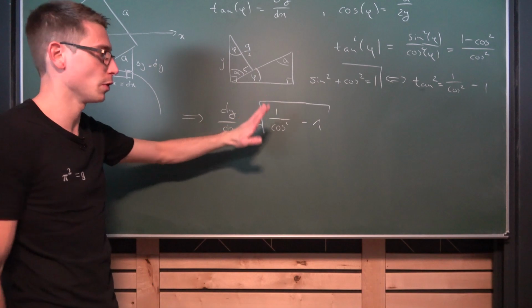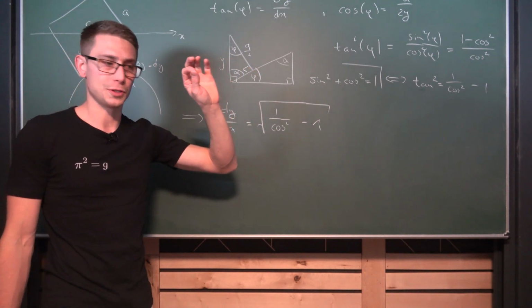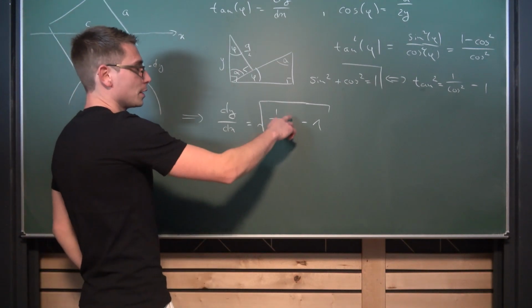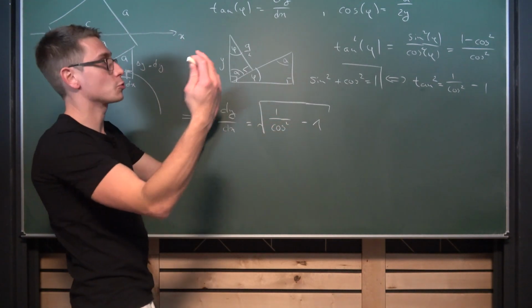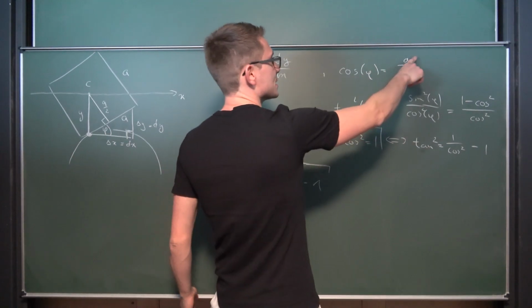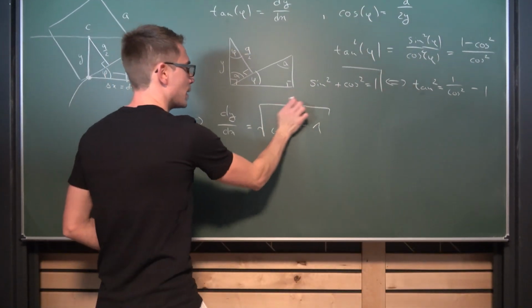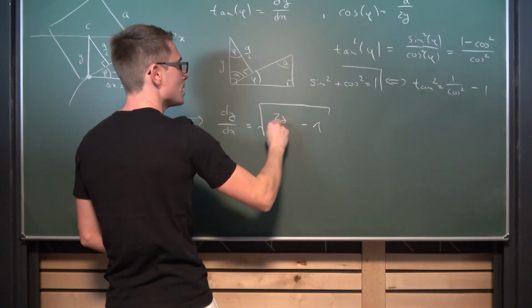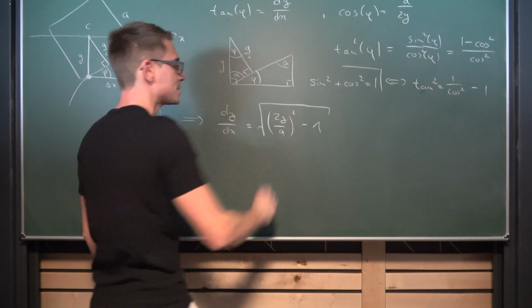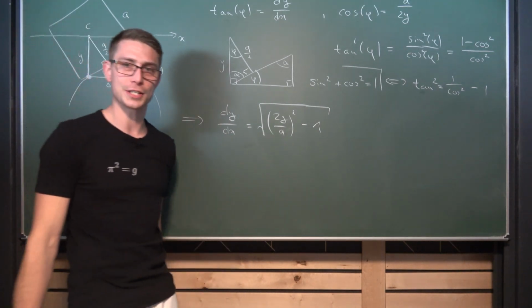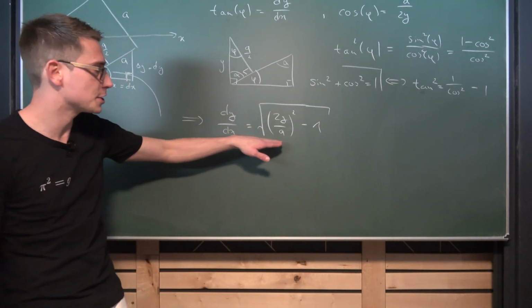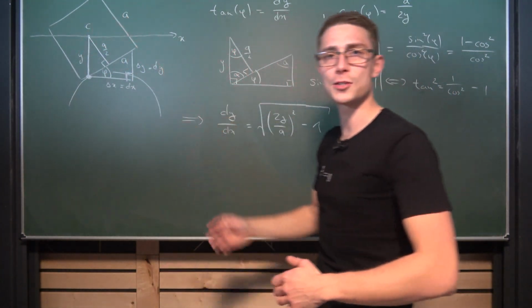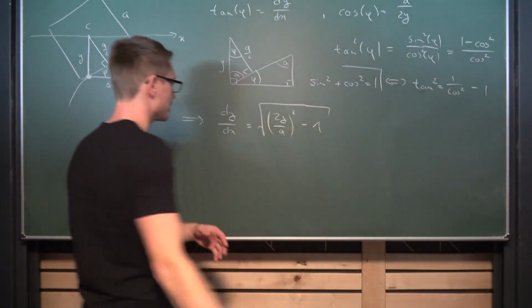So I'm going to leave it out for now. We are going to talk about the solution which makes sense at the very end. Now, 1 over the cosine, but squared. We know what the cosine of phi is. That is a over 2y. Or if we replace this by 1 over the cosine, this just is the reciprocal. So 2y divided by a, but squared. And this right here is a differential equation that we can now solve. And this differential equation gives us the path for which our square is going to roll over very smoothly.